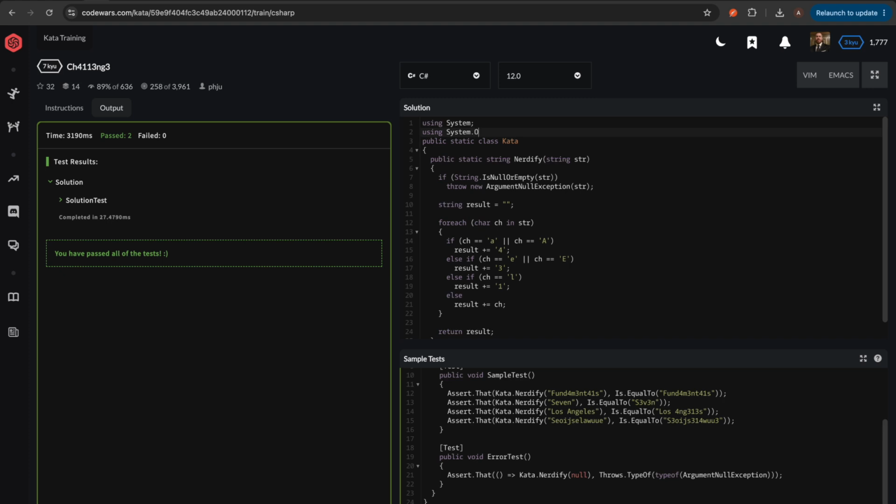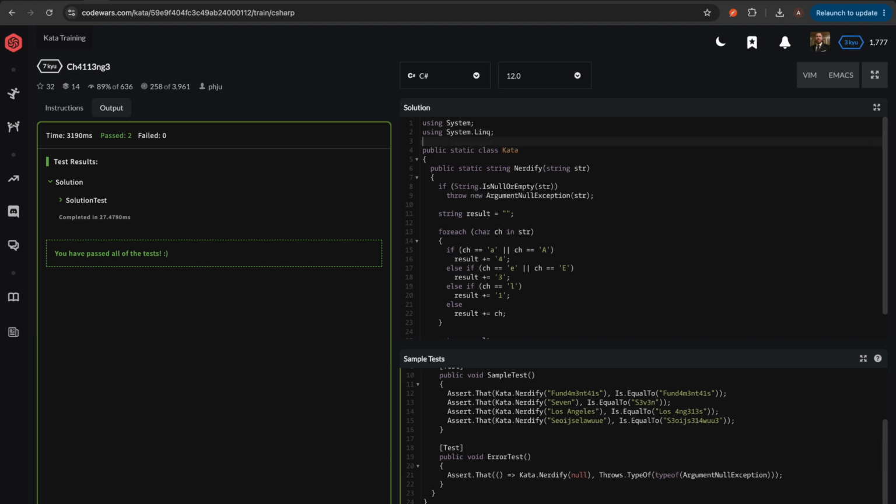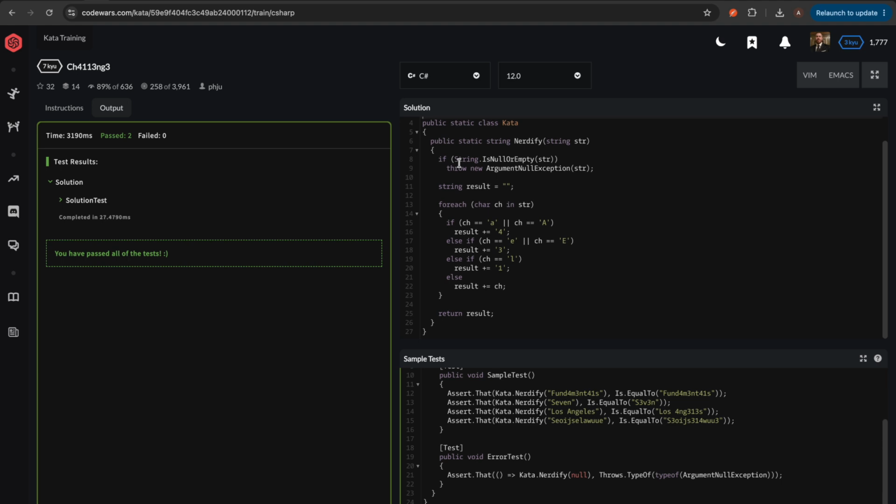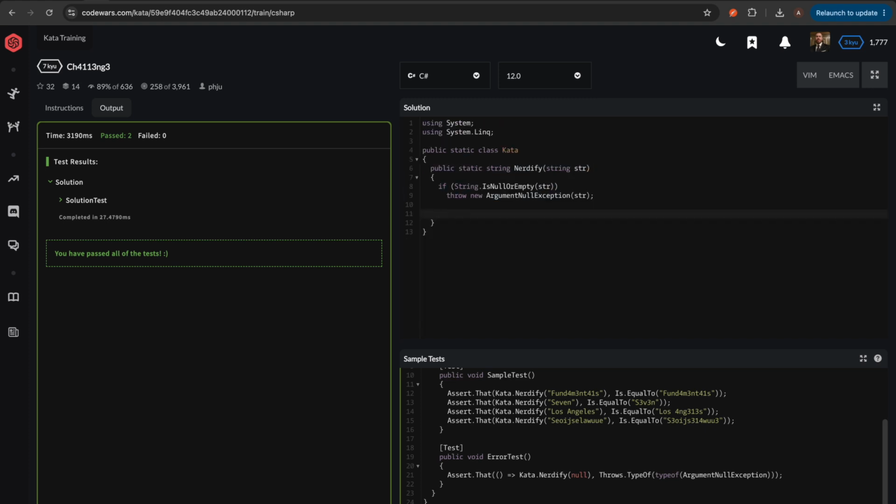Let's bring in the system LINQ namespace so I can use those methods. And then I'll leave my null input handler there. We can do something like this. We could say return string select.